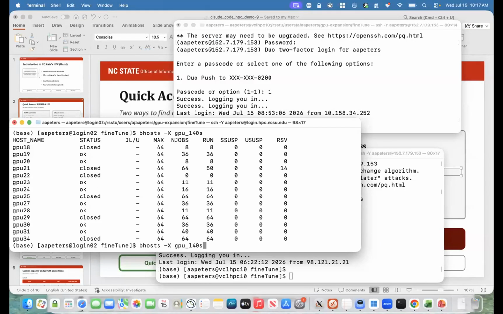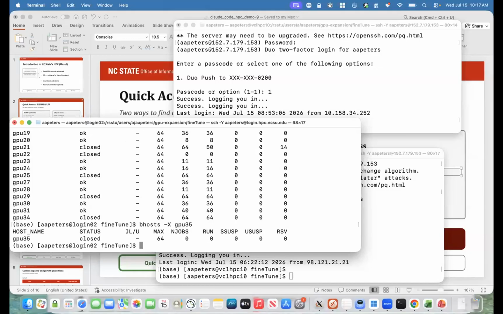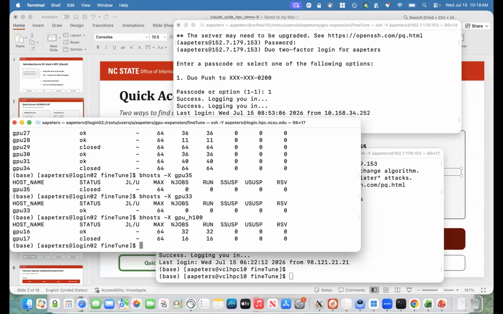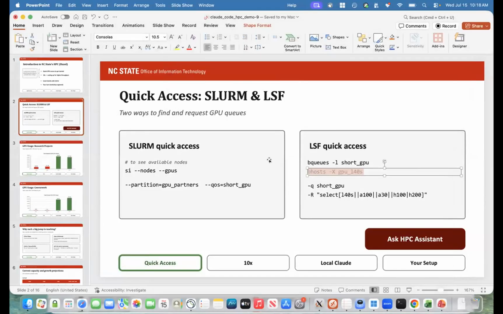Let's check out the H200. Down for maintenance probably. And the H100 is open. Let's check the other H100. Okay, 2 more H100s. All right. So that gives you an idea how to grab these things quickly.